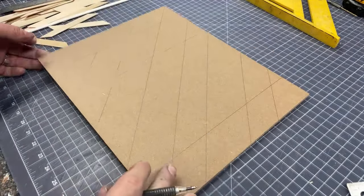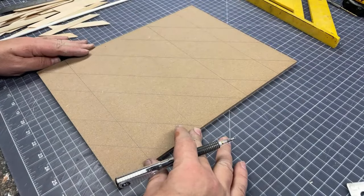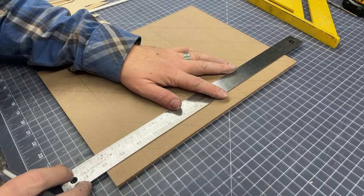Oh, I forgot to do my demarcation, didn't I? Of my 1 inch down. Do that before I forget. Thanks for reminding me. Gosh. Just kidding.